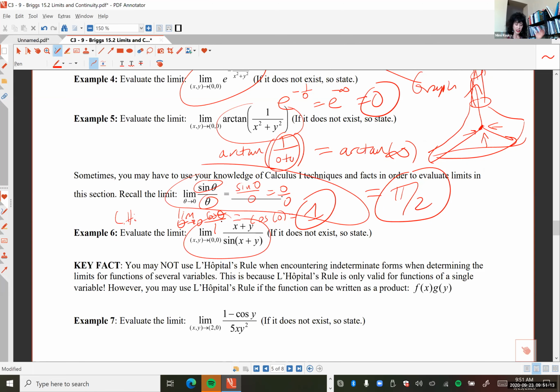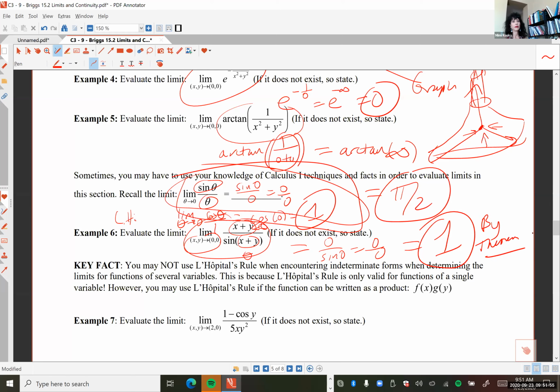If somebody asks you for this limit, you can think of x plus y as substituting in for your theta. Here you have theta over sine theta, and theta is going to 0 because x and y are both going to 0, so of course x plus y, 0 plus 0, there's your theta going to 0. If you just use direct substitution, you're going to go, oh, I get indeterminate, go use L'Hopital's. But you can't use L'Hopital's on functions of two variables. But you're going to use your knowledge from Calc 1 that this has that flavor of sine theta over theta, or theta over sine theta, where the theta is the x plus y. And so your answer by the theorem is going to be a 1.